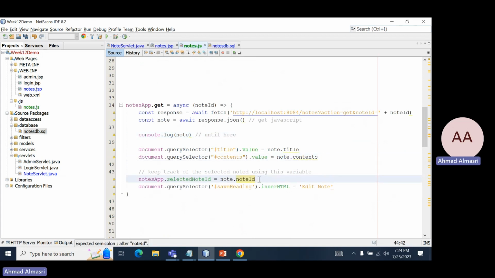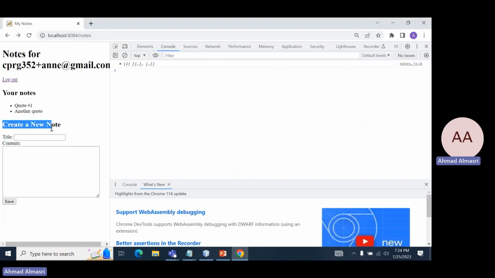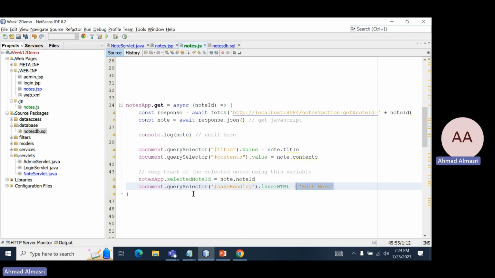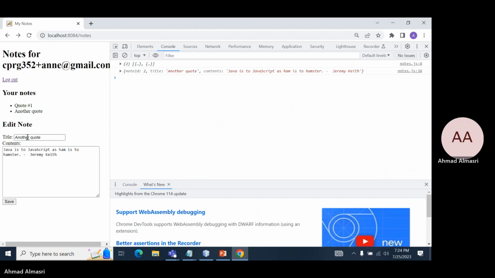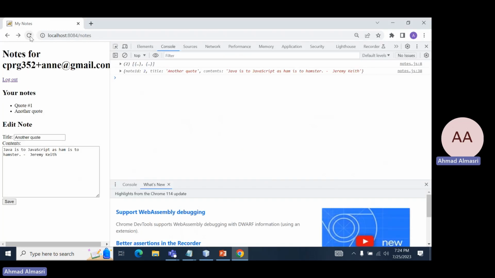And by the way, we also changed the title. Remember, if I refresh the page, I have create new note. If you see here, this one, save heading, see that? This is the ID. Now, if you go here, we are changing the save heading into edit note. If we click on it, we change that to edit note. If I want to say edit note 1, 2, 3, anything that comes to your mind, just refresh.